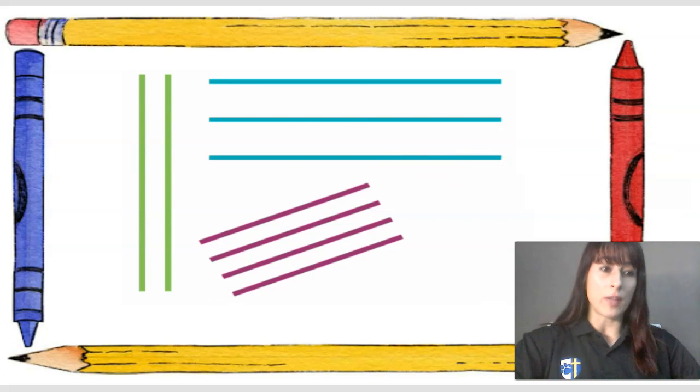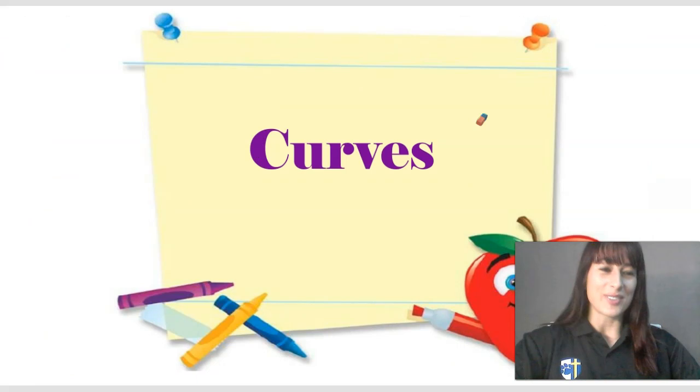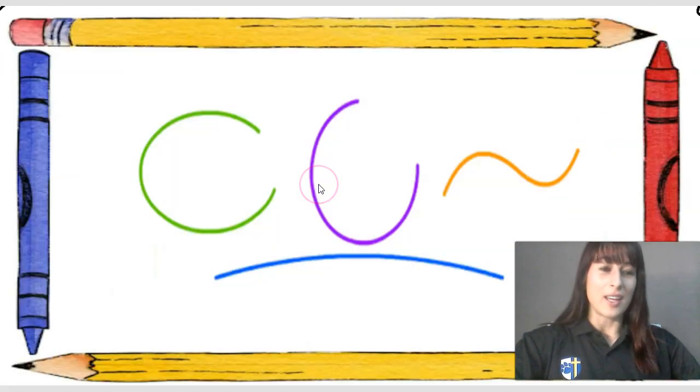Now, another type of line that we're going to be studying today is called curves. I'll tell you how this one is different. If you trace this line with your finger, you will notice that your finger is not moving straight. It's turning. It's taking turns. Okay? It's moving various directions. For example, in this one, I go up and then I go down with my finger and again up. And I have here curves. So this type of line, we call it a curve, or curves in plural.